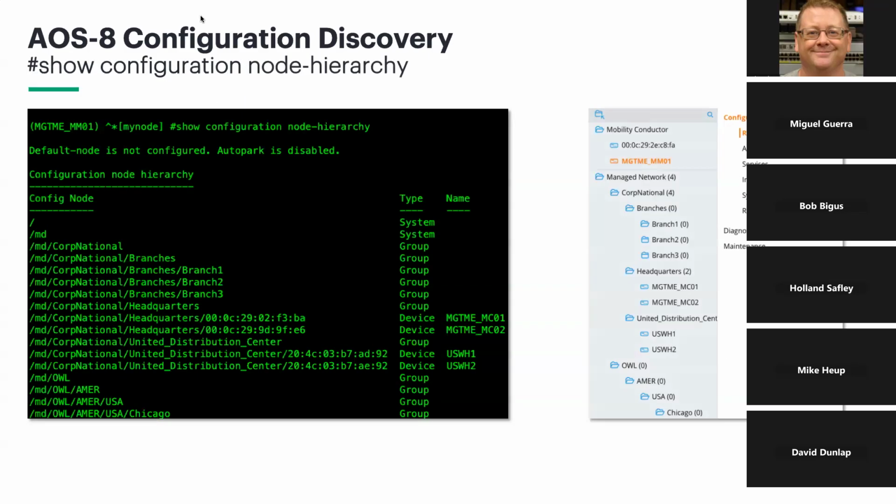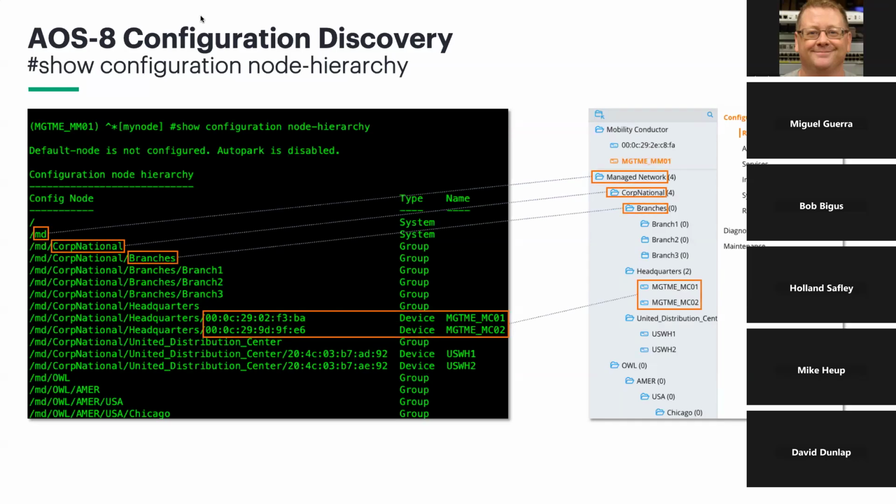All right. So again, for the hierarchy, just a quick visual of the same thing that I was just talking about. You can gather the information via the MCRs, the mobility conductor, via CLI or UI. On the left is CLI and on the right is UI. The show config no hierarchy is the example. In this example, we'll display the hierarchy using the forward slashes to separate levels. This helps you visualize your existing hierarchy to plan for the new Central configuration model. And then these boxes just give you a visual of how they map between CLI and UI in this example.